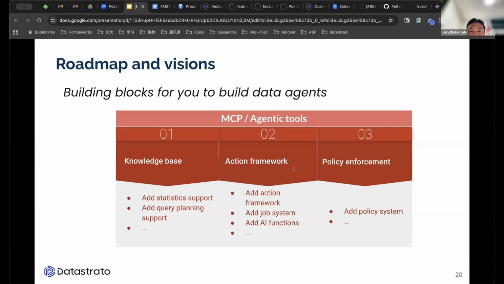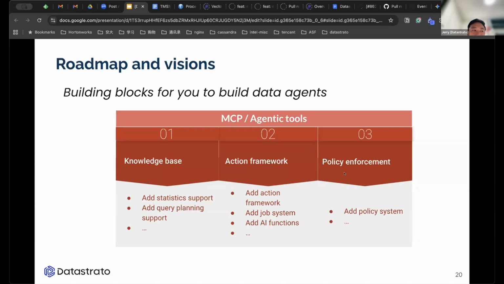And we are continuing to build the action framework to add jobs and functions. These are all handy tools for the LLM to call and leverage. For the third step, we are building the policy enforcement, which is a guardrail for the LLM and agent.